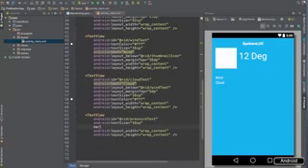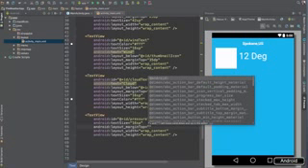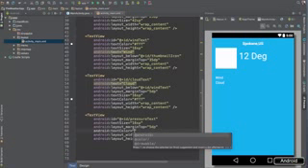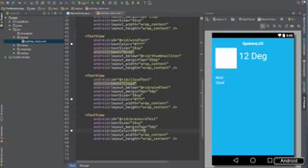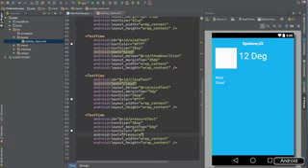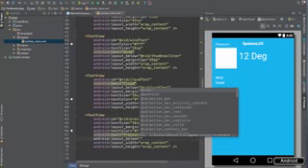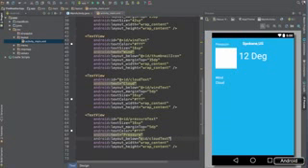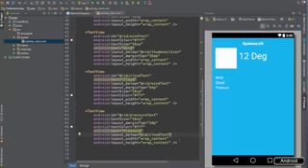Let's give a margin top of 5 dp. The text color white, so FF there. Let's give a text that says pressure. Okay, let's put it below our previous text view, which is cloud text. There it is. Oh, perfect, looking good. That's very good. Okay, let's move on.